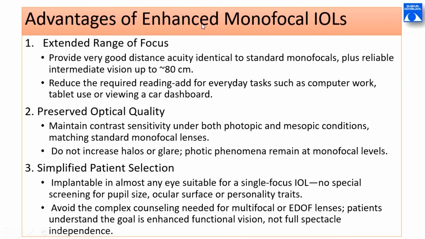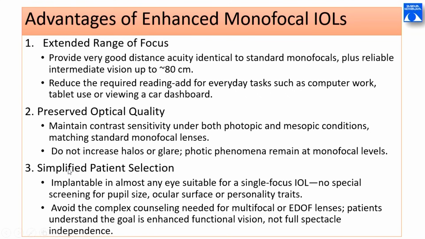The advantages of enhanced monofocal IOLs: they provide very good visual acuity identical to a standard monofocal, plus reliable intermediate vision up to 60 to 80 centimeters. They reduce the required reading add for everyday tasks such as computer work, tablet use, or viewing a car dashboard. They preserve optical quality and maintain contrast sensitivity under both photopic and mesopic conditions, matching standard monofocal lenses. They do not increase halos or glare; photic phenomena remain at monofocal levels.